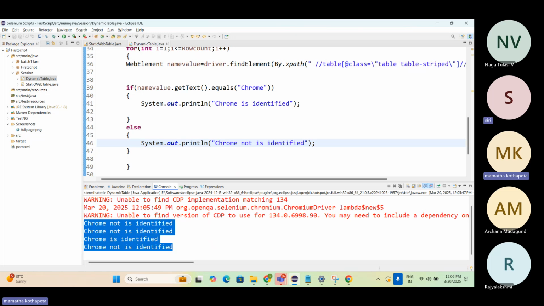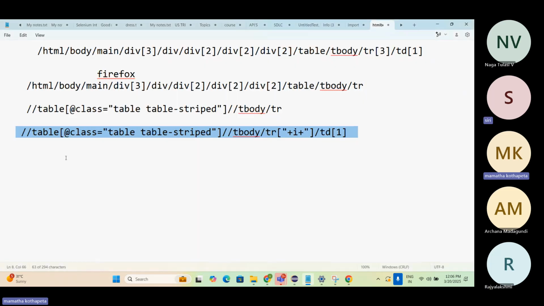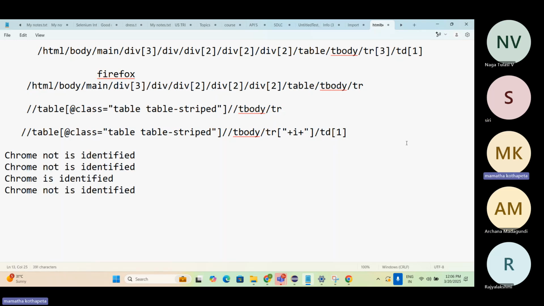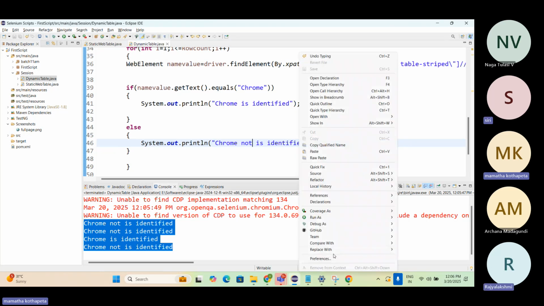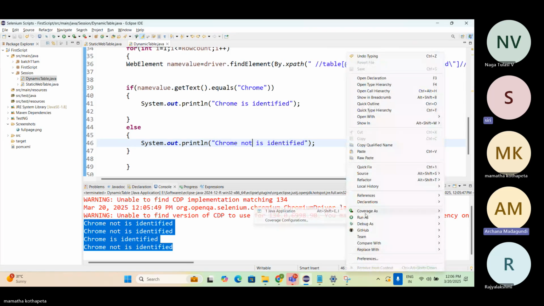Why is it printing 4 times? Chrome is identified in the third row. Fourth row, it should identify, right, Vinod? See, I'll copy this one and paste it here. Chrome is only in the third line. Let's run this again, maybe the place will change.